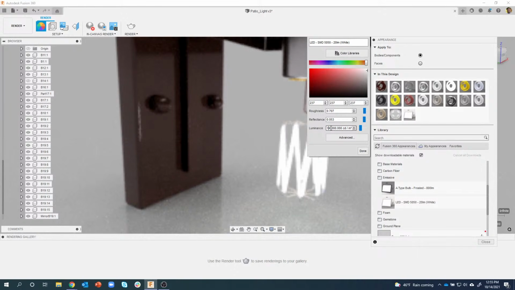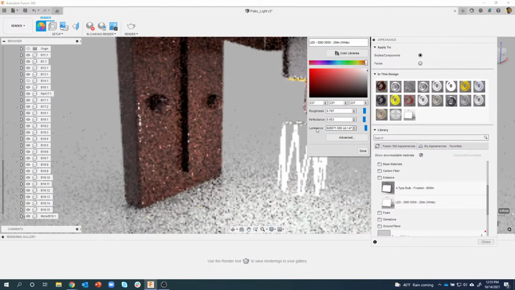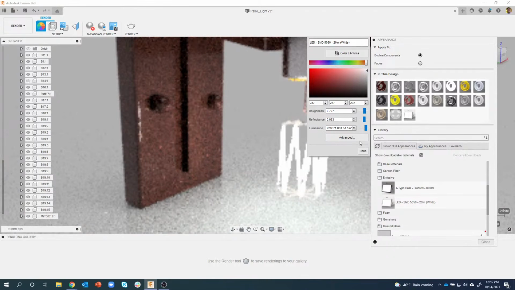Interesting. I am not having much luck on today's. There we go. Maybe I just have to be way higher numbers. I was just using the notes that I had, so I'm just going to drag that slider, and now you can see that definitely it's casting more light. It's emitting more light.